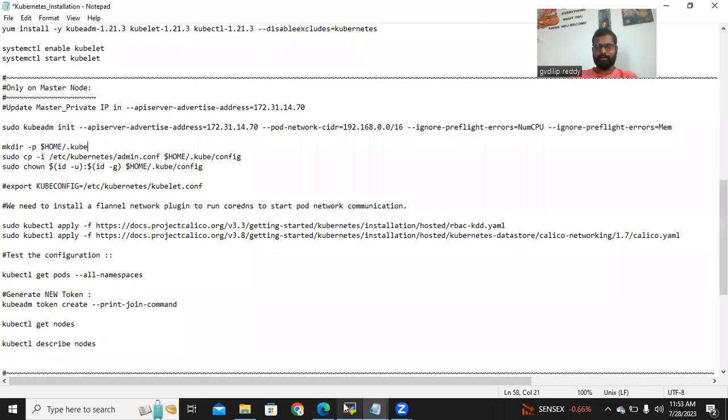Because we are launching using this AWS account with 1 GB and 1 CPU, we are giving this command to ignore that issue. Actually, Kubernetes requires at least 2 CPUs and 3 GB of RAM. That is the reason why we are giving this command.